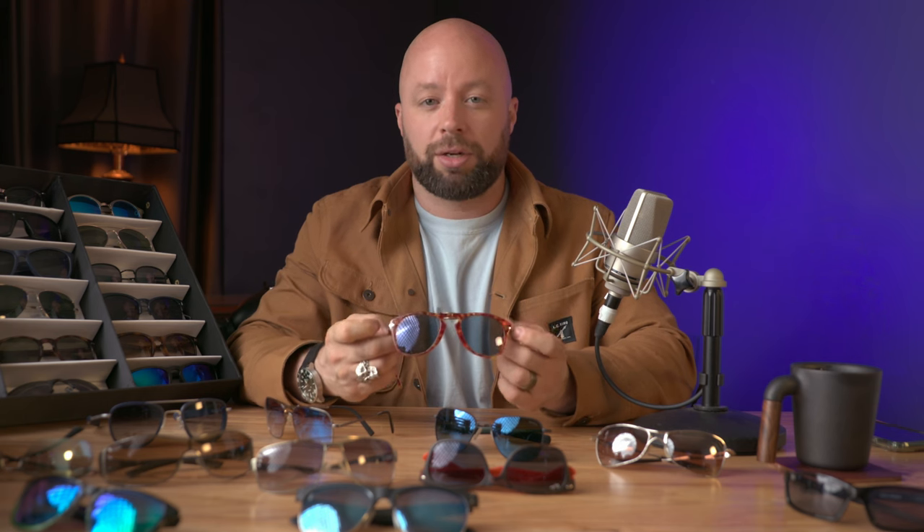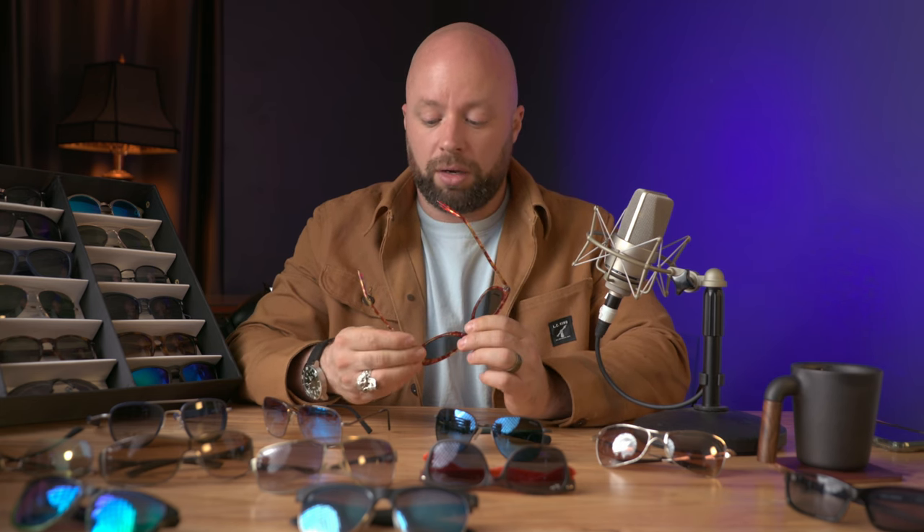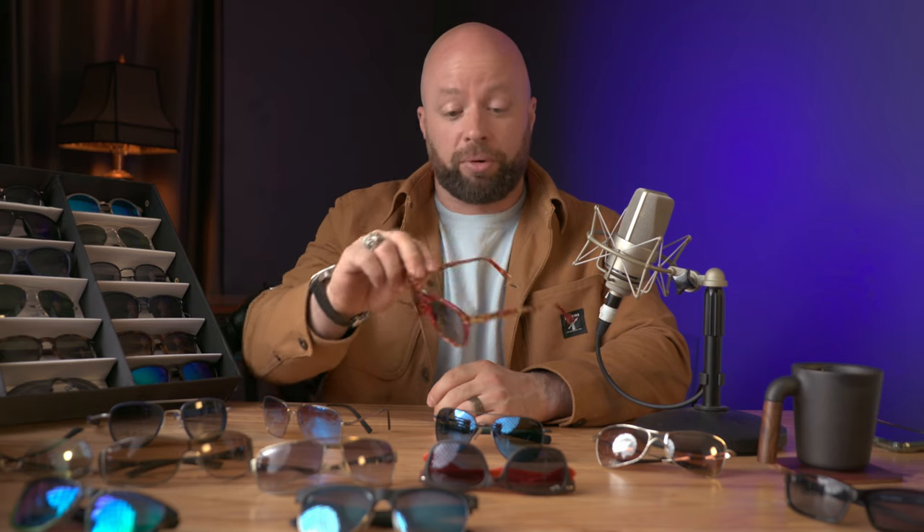What I like about these is that they are adjustable — they have those flexible temples, which are really comfortable. But I did notice that when they're fully extended in their open position, they're not really square. One arm goes one way and the other is kind of straight — I think that's just issues with the hinges. They're not great. I expected a lot more from Persol. From what I understand, when it was Persol Raddy, they were a wonderful sunglass — one you can still buy for a premium because they were so great. I won't be buying any more of those.